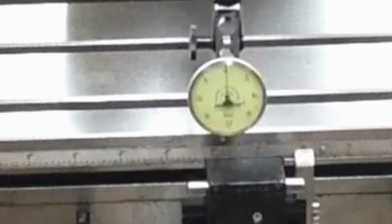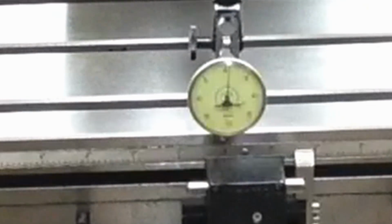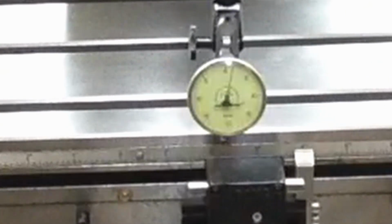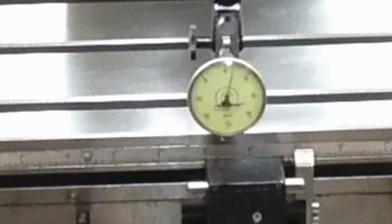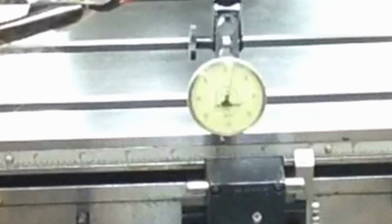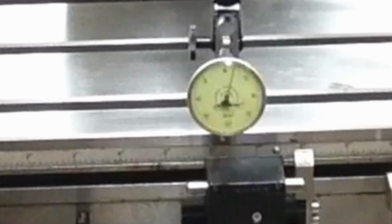I'm going to go ahead and let it sweep, just slow speed all the way down to the other edge of the table, and then I'm going to sweep back the other way and see if we get any difference there. There, looks like we climbed about half a thou. Yeah, there's a couple. And about one half is lined up that way. Yeah, we made it to about two there. I guess I'm not going to complain about that. Well, I'd like to be better, yeah, but I'm happy with that.